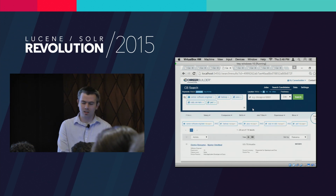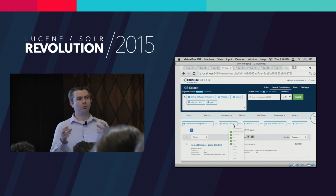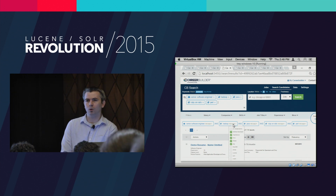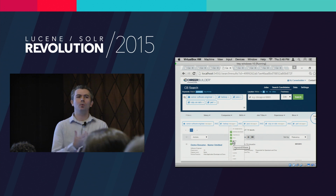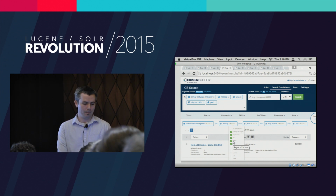There you go. So I've got senior software engineer, Hadoop, and like I showed you a few minutes ago, we're not just parsing out the phrases, but we're actually understanding what the terms are that are related to those phrases. So in this case, we've automatically expanded the query out to not just be the phrases you typed in, but to actually be able to automatically include other words and phrases that might be similar to the search that you typed in. And we're not always going to be right, but that's why we present the information back to the end user, so that they can correct us if we're wrong, and then we can take what they corrected in as a feedback loop to make the system even better.